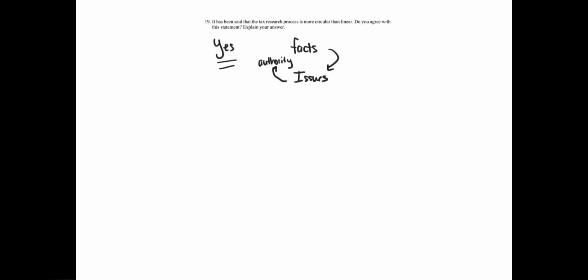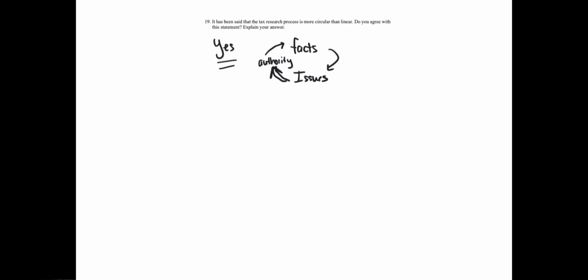So like I give an example in the intro to tax research video, where I go through divorce and separation. And there's also another video I have on issue identification. That's divorce and separation. What happens is, you have an issue or a fact pattern. You go through the issues. You find, okay, Section 71 deals with alimony. And it's like, okay, well, we need a divorce or separation instrument. Now we have to ask more facts of the client. So it goes back in a circle. And then it keeps going and going.